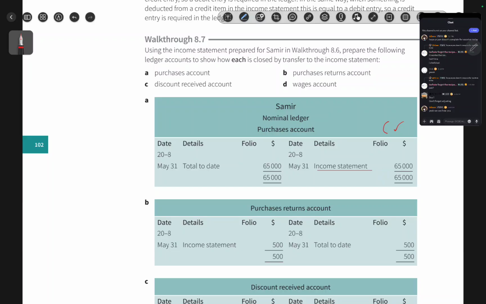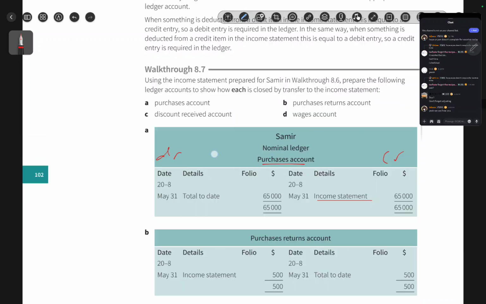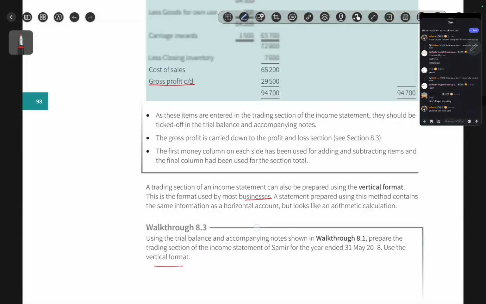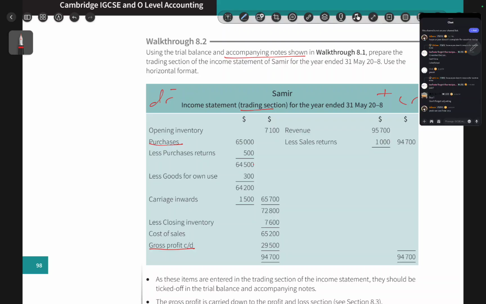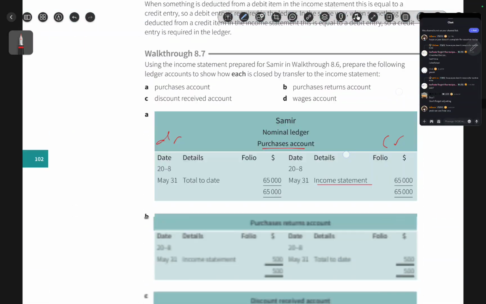Now, normally we know that purchases are debit positive, meaning if you want to increase your purchases, you just write stuff on the debit side. And since you want to transfer this value, the total of the whole year, to the income statement, you credit the purchase account. This reduces the value of the purchase account, and now the purchase account is zero, right? Because everything went to the income statement. So you're basically reducing the value of the purchases, and that's why you put income statement on the credit side of the purchase account. And the double entry would be to debit the income statement, as we can see over here. This is the debit side of the income statement, and purchases have been debited to the income statement.